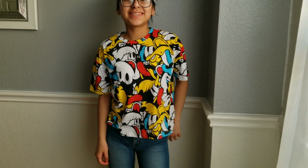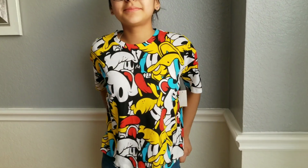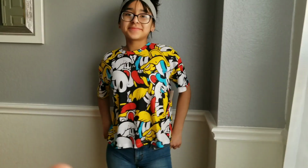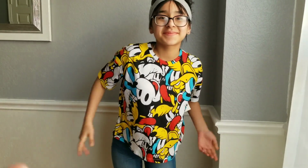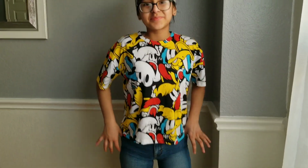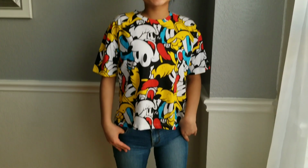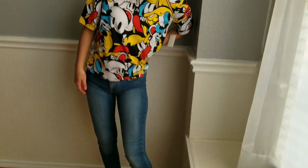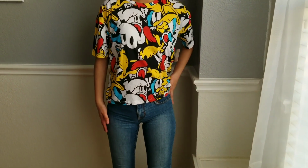And if you guys didn't know, the sweater she was wearing today from Looney Tunes is actually from Walmart. So she just couldn't handle herself and grabbed another shirt, but with Mickey Mouse. Yeah, and all the little characters inside. But I think she looks really nice. So that is the first outfit, and she's actually wearing it with the Fila shoes and some high-rise skinny jeans, or whatever. So she's modeling for today. So she's gonna go ahead and change and put on the second shirt.